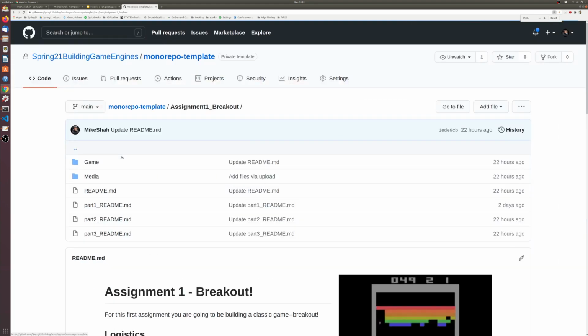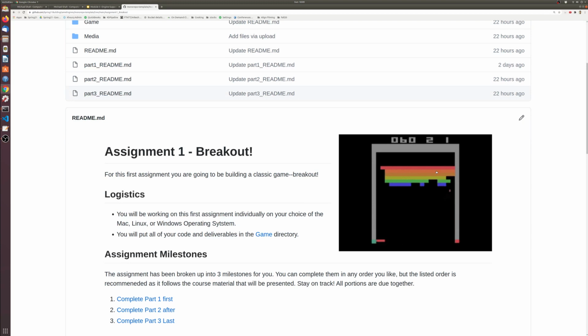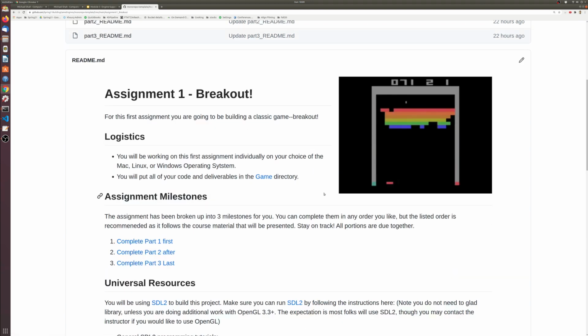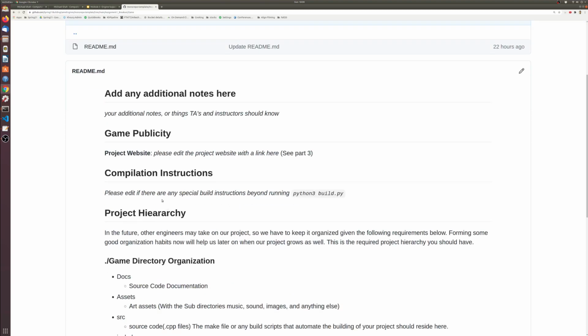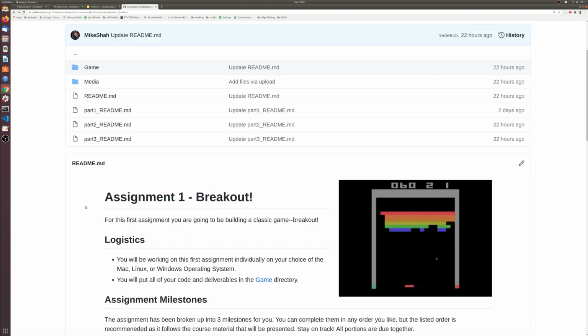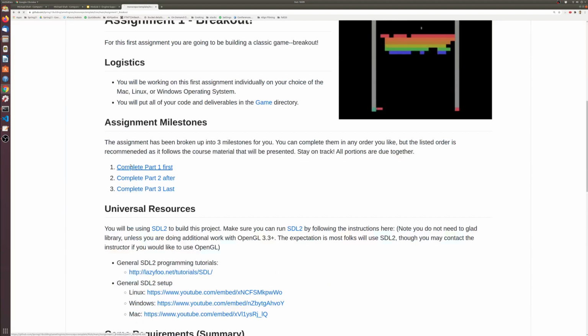You're going to be working on the breakout game. Most of it's in the README. This is the game that you'll be building. So check it out, play the game just to get used to it, and understand what you're doing. This will be completed individually, and you'll be building your game in this game directory. I'm going to ask you to build a one-page HTML website where you'll link to the game, the video, and some images. And then you'll have a little Python 3 build, just like we've been doing in our previous assignments. So 3 parts to this one. I think you'll enjoy it.